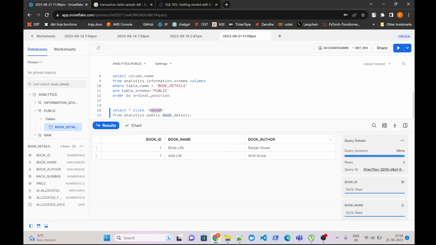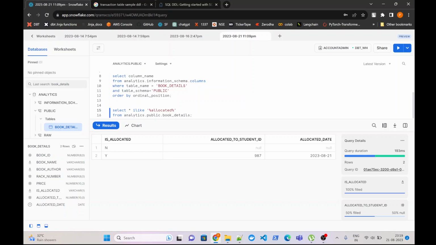So suppose if I change it as allocated and now I run it, I will see only the columns which match to this pattern. So in this way, we can narrow down our list of columns only by knowing the patterns of the column, and we can avoid all those searching the columns in the definition or in the dictionary tables, and we can do our research on the table and analysis on the table quite faster.